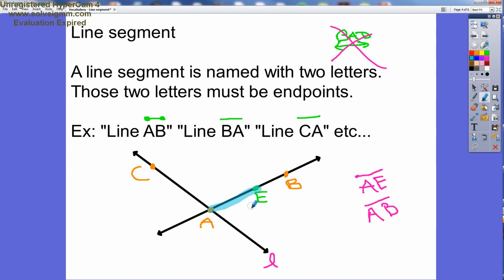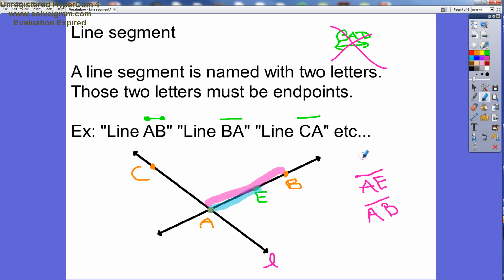But now, if we change it up a little bit and we say it starts at A and ends at B, B as in boy. Well, now we're looking at a completely different situation. AE is just from here to here, but AB is from here to here. So they're not the same thing, because there's this little patch out here that's included when we're talking about AB, but not when we're talking about AE.